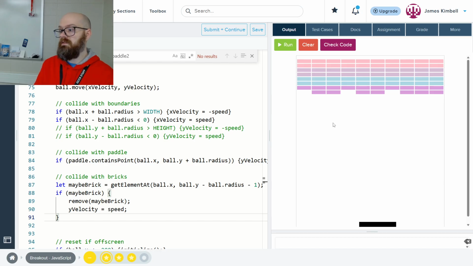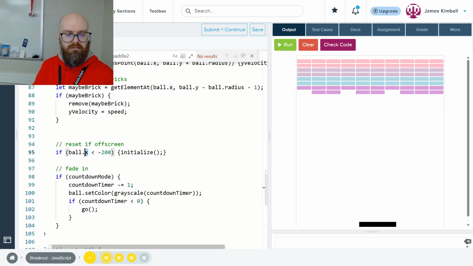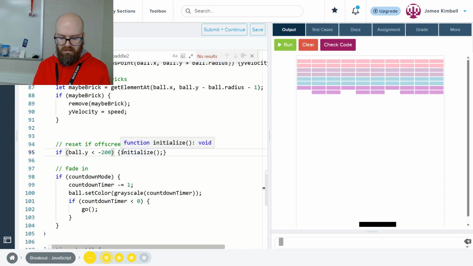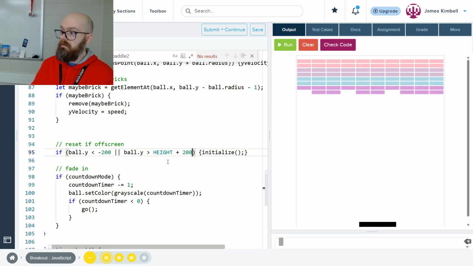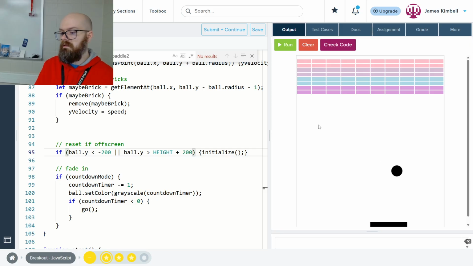Look at that. I was hopeless because I wasn't ready. Or you could make it reset. And I thought I did make it reset, but maybe that was the Pong version where it's looking for the horizontal. Let's do that real quick and then we'll call it a day. Let's say if y is less than, meaning this way, or y is greater than, and it does our initialize. Remember what we did with the Pong game where it kind of fades in for a second and it gives you time to catch your breath? That's still here. It does it at the beginning and it does it now.